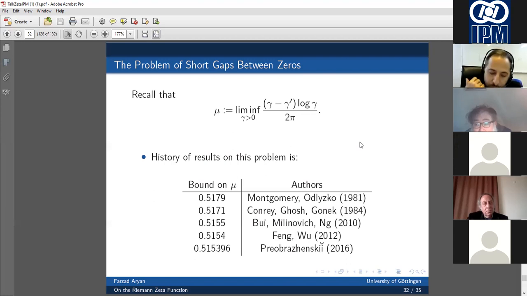One important part of this story is that if the length of this modifier is smaller than a certain threshold, you can easily compute it on zeros. But if the length gets bigger than that threshold, then some off-diagonal terms come in that you have to take care of. To be able to take care of the off-diagonal terms, you have to assume a Chowla-type conjecture with power saving. It's not just Chowla, you need the power saving.